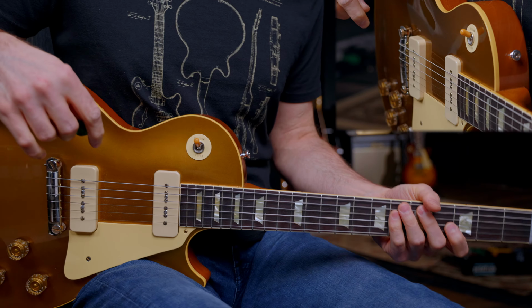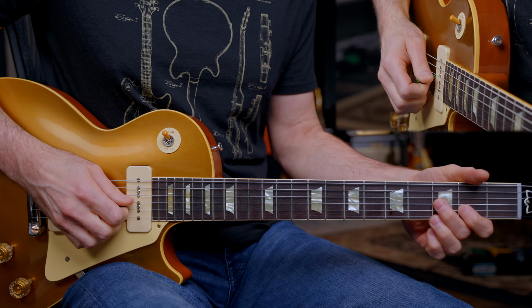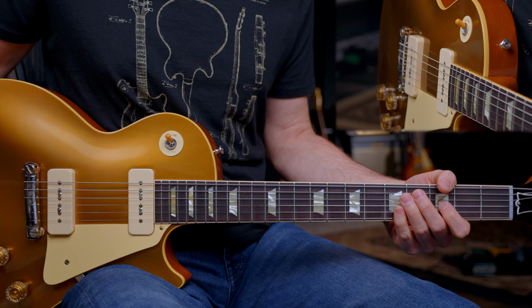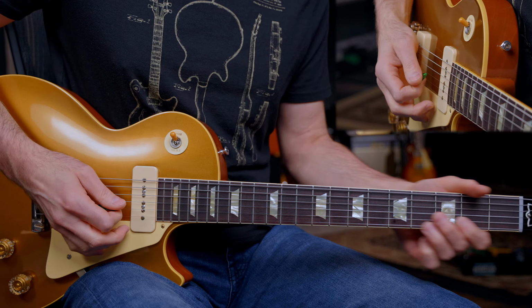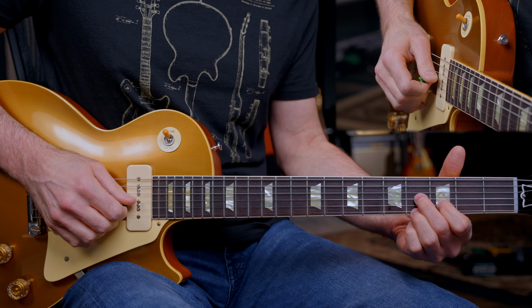Okay, so for lick number one, we're in the key of E, and I'm just doing this classic blues piece, this little chord. An E7th chord. You hear this in traditional blues all the time, like Red House, that type of thing. And you're just walking this chord down. Key of E, this is an E7th chord.